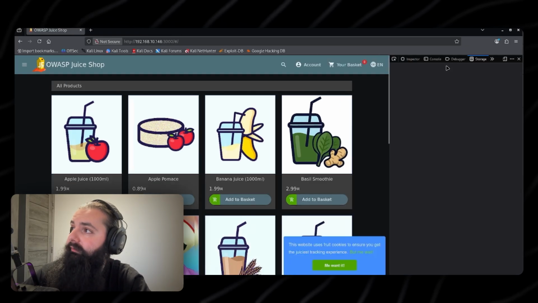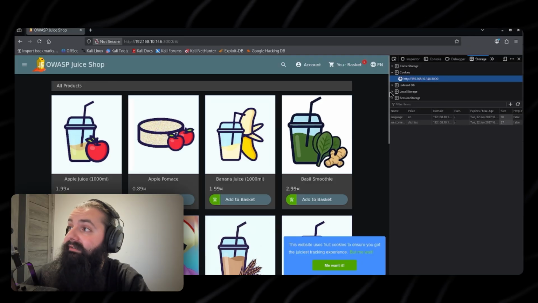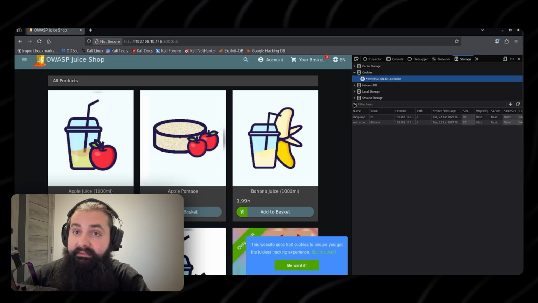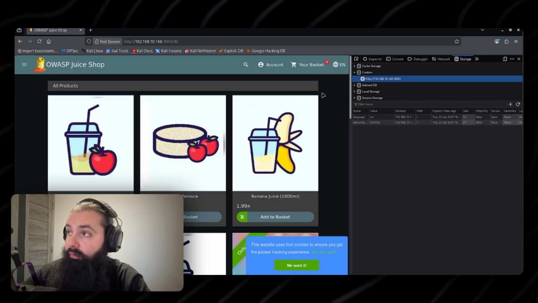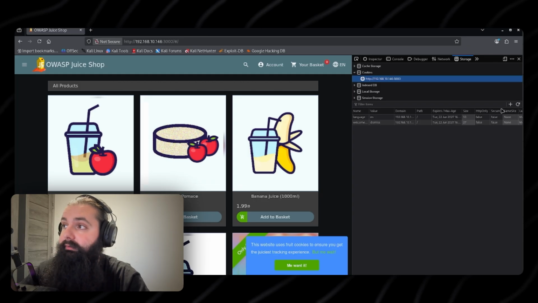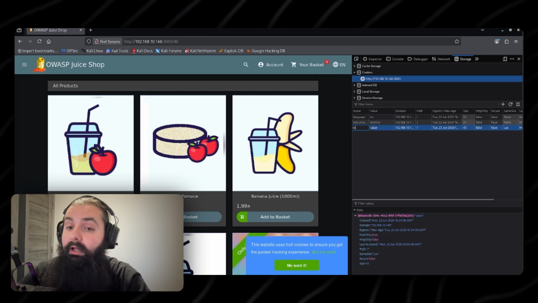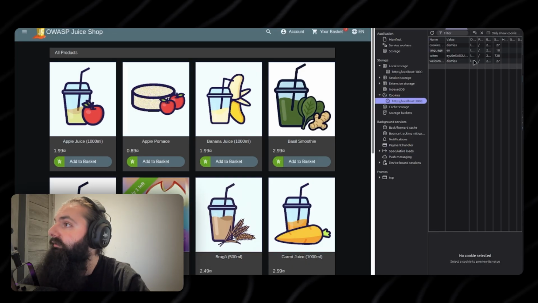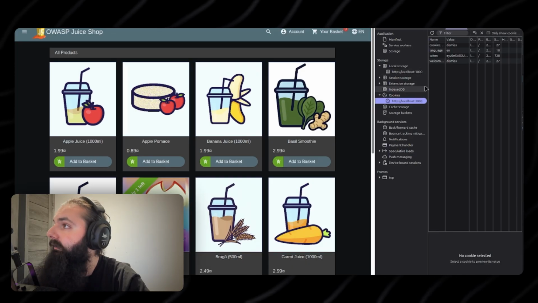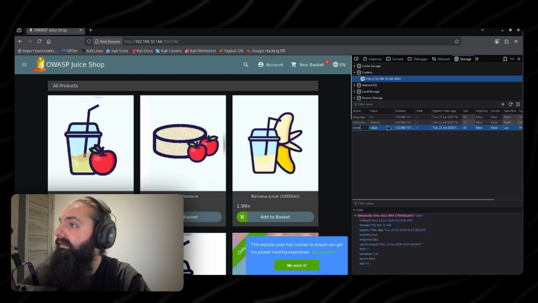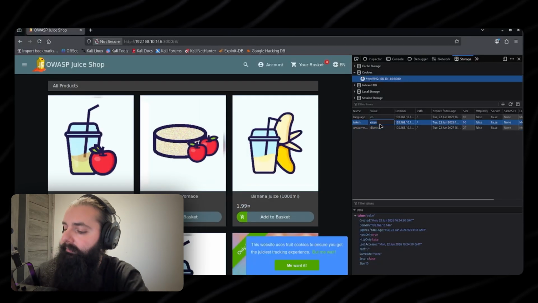If I press F12, I can go and manually edit the cookies. I can manually edit local storage. That's not a vulnerability. That's perfectly allowed by browsers. This is normal to do. So what I'll do here is in cookies, first I'll try in cookies, just to test. I'll type here token, then I will copy this token from the cookies like this, just Control C that, and I'll paste it as a value here.